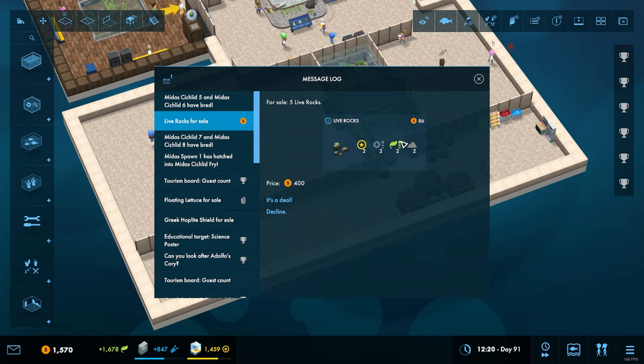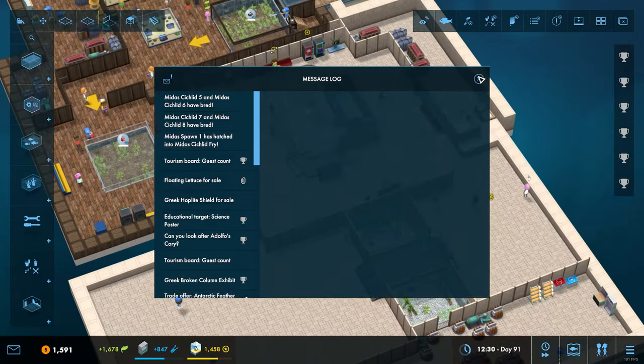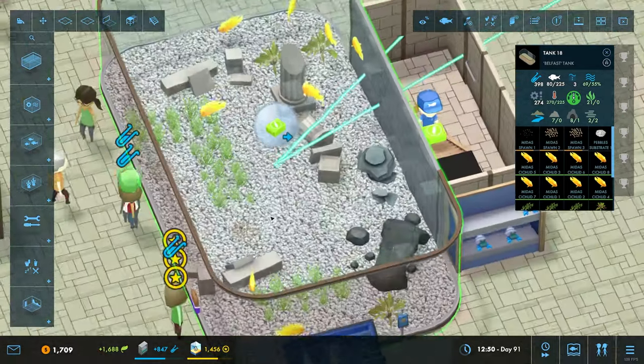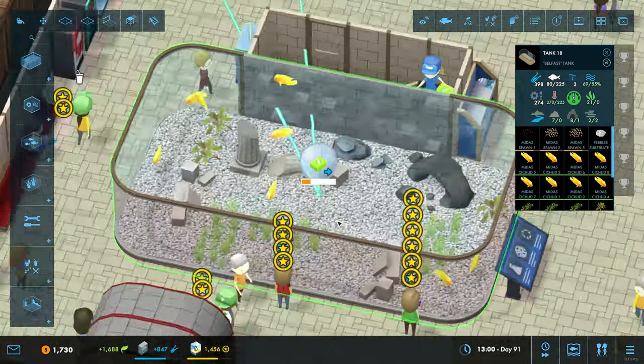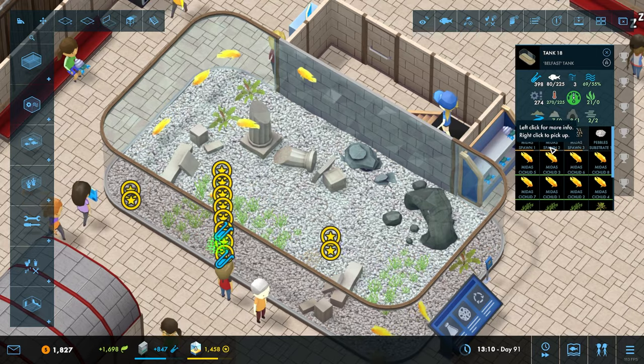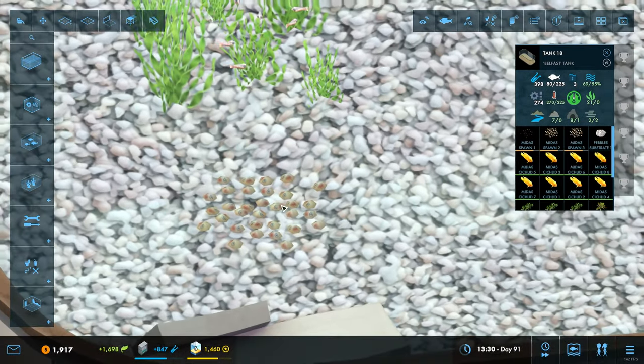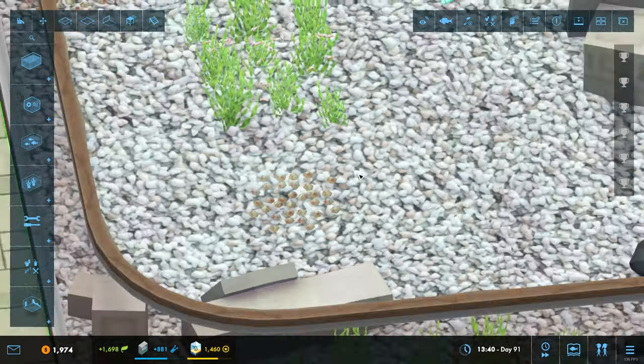God, everyone, they're all breeding. It's just an orgy in this aquarium here at the moment. Where are they all? It's just littered with very scary looking one-eyed eggs.